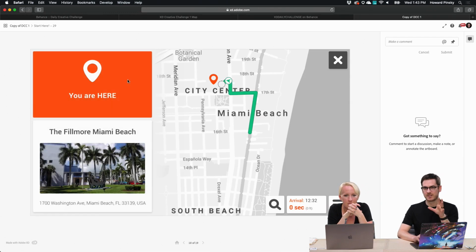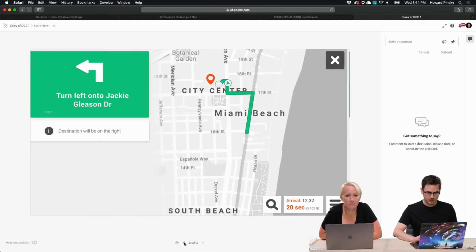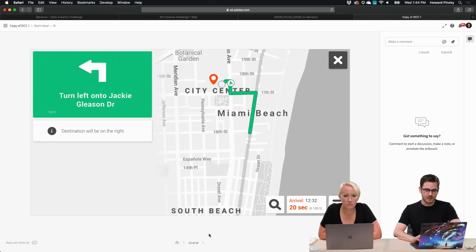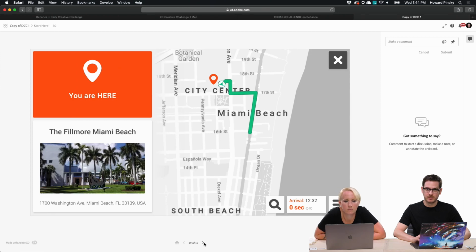I am noticing there's some weird dissolve crossfades going on. I'm not sure if that's a bug on the web version of this prototype or you're actually dissolving between artboards for whatever reason, but I would get rid of that so it just cuts to the next one. I'm assuming Susie is doing that. If you cycle through some of these, that little pin icon is rotating and then it moves on. So she's probably using multiple artboards in between, and there's some sort of dissolve going on. Yeah. But otherwise, it's super clean.